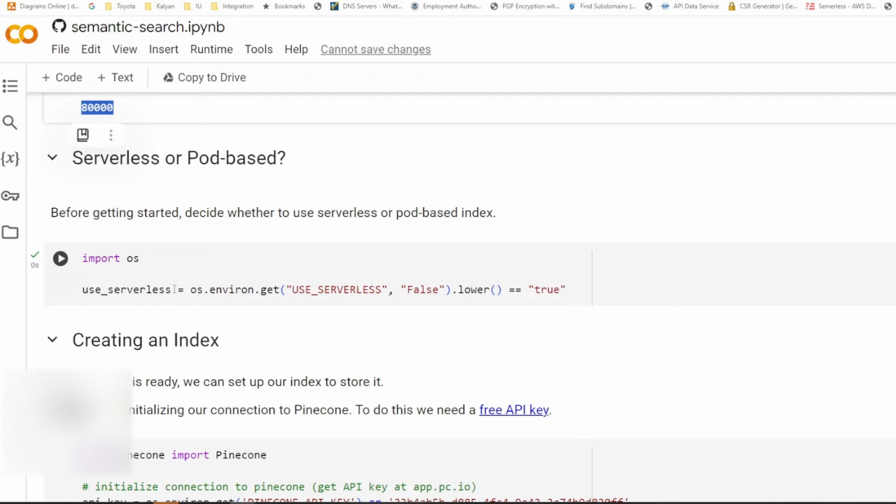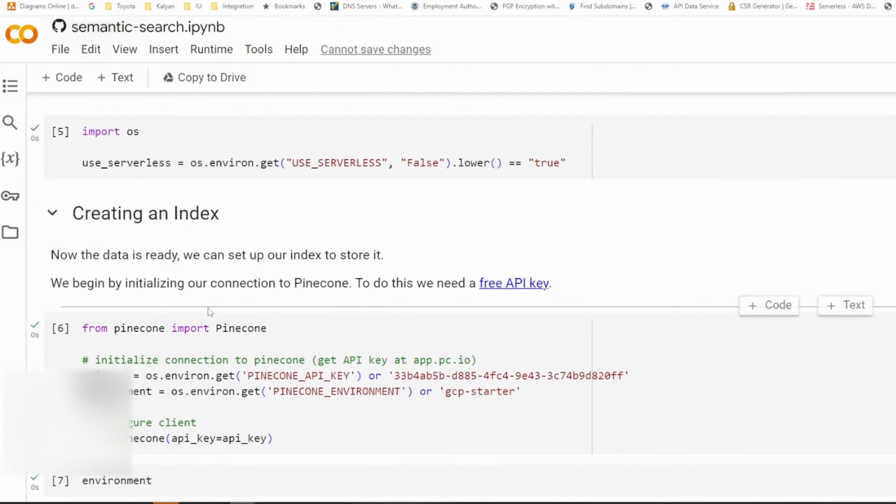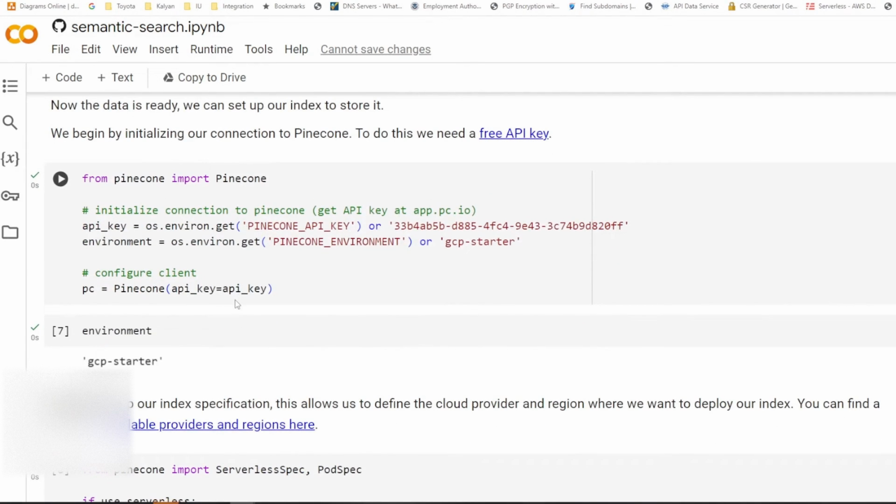For me, I'm still using the free version, which is serverless at this point. Now these are the keys and the environment. For the environment, this is a GCP starter. If you are using an existing environment like Azure, AWS, or GCP, you can go to the marketplace and purchase it and utilize that. Or if you want to do a little bit of R&D, you can directly go to their site and create the starter version. This is the starter version, the free version that I'm using with the key.